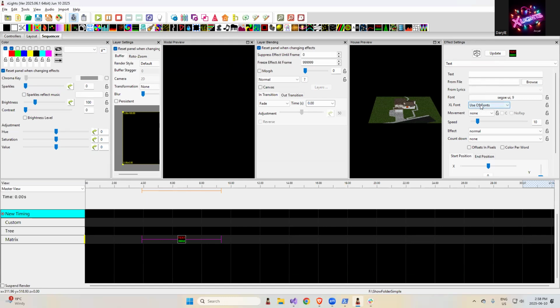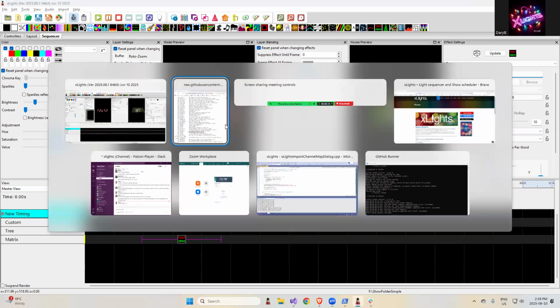Okay, just a thing that maybe some people haven't realized. When it says use OS fonts, then this font becomes active. If you use any of these other options, we call those the xLights fonts because they're built in. All right, so let me just choose 5 by 5 thin, say one line. We can see that. But you have the option to make two lines by doing a \n and line 2. So now it actually will automatically center it for you. Before, it used to move things around based on the fact that this \n was in the length. So it's been corrected to actually properly center those two lines.